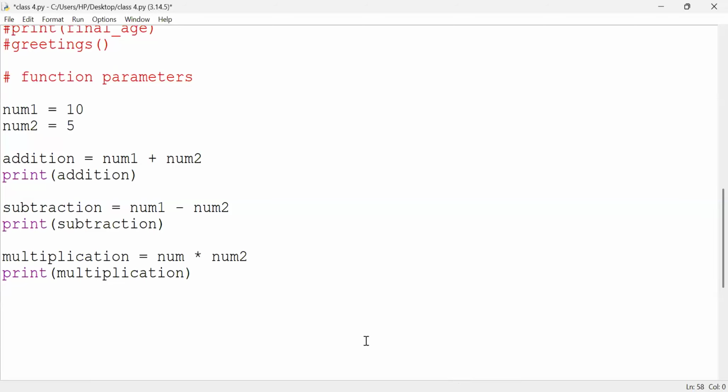All right. Okay, so this is a very simple arithmetic operation that carries out addition, subtraction, and multiplication. And this looks simple, right? This looks straightforward and wonderful. But of course, if I run this code, we already know what will happen. We already know that this will give us 15, and this will show us 5, and this will show us, I think that should be 50. Yes, that should be 50. So I believe you guys already know that.